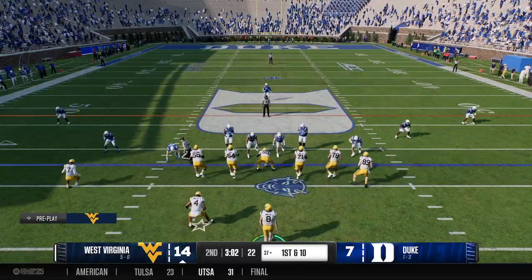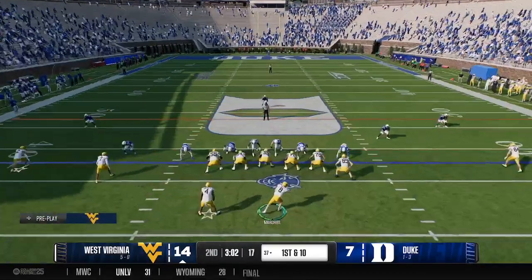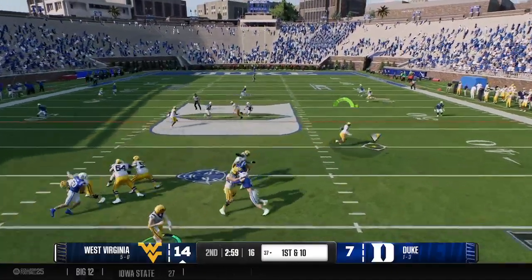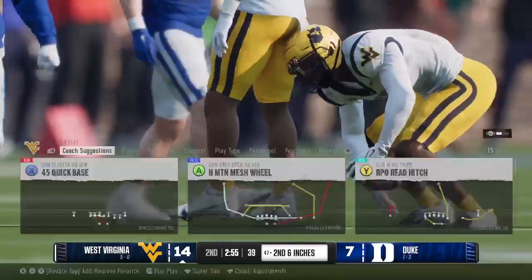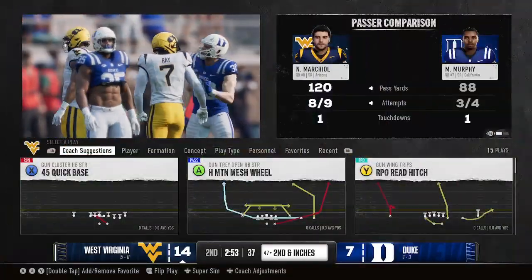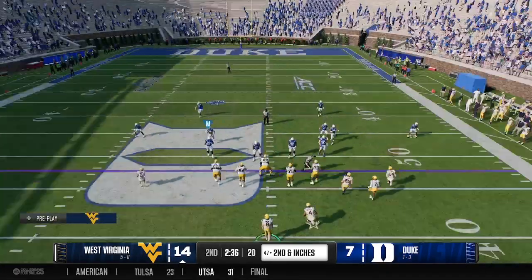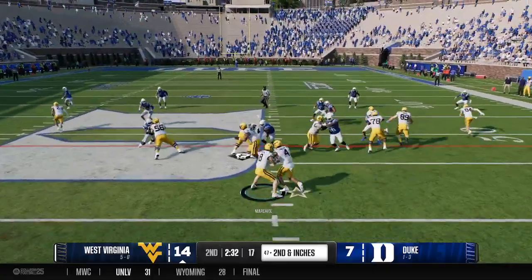West Virginia has it, and the offense ready to go to work. Boy, that last drive, they had a chance to put 3 on the board and passed. This one needs to be productive, David. Yeah, I got no problem with aggressiveness. It was a pretty decent drive. This offense isn't fully clicking yet. They need to get in a little better rhythm, and they need to capitalize on those scoring opportunities. And they've got the weapons to do that too, David. They've got guys that can make plays in space. They need to focus on them and get them the ball this drive.